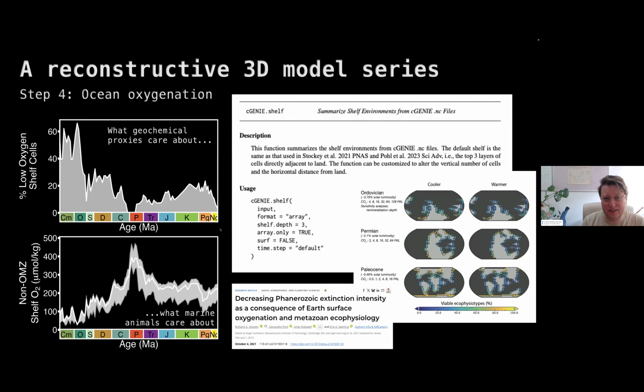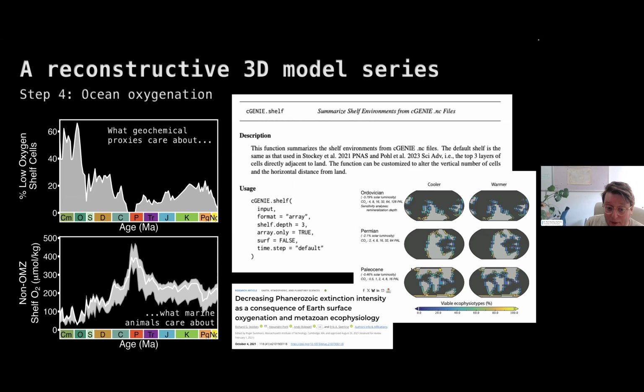And I guess the final thing to emphasize here is that actually dealing with shelf environments can be really difficult. I think this is really important because the locations where marine animals can live is obviously dictated by the positions of the continents through time. And as the continents have moved through time, that also impacts how much equatorial and tropical ocean conditions are experienced by different marine animal groups versus more polar conditions. And trying to actually model these shelf environments has historically been a bit difficult.